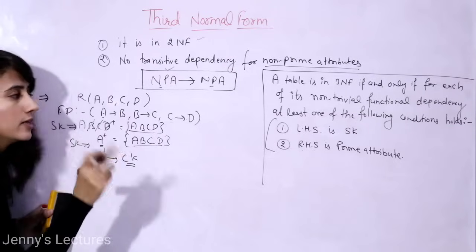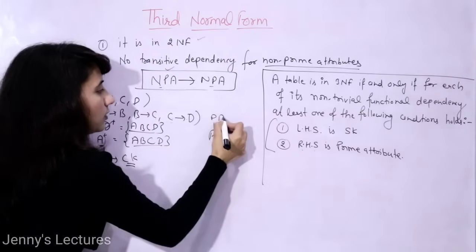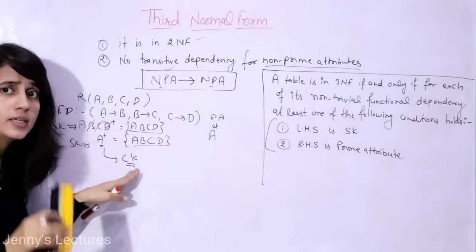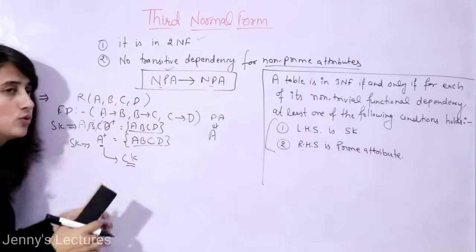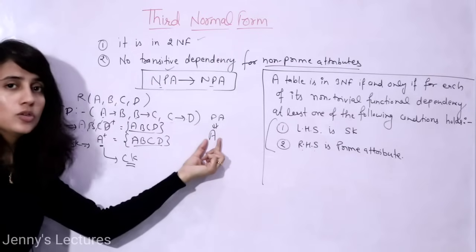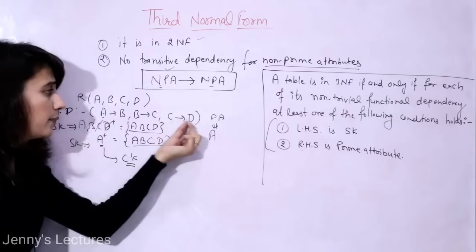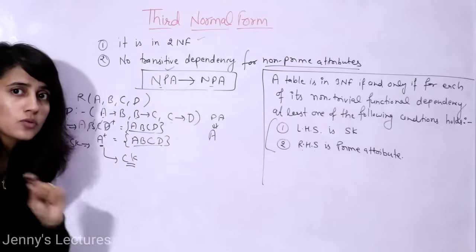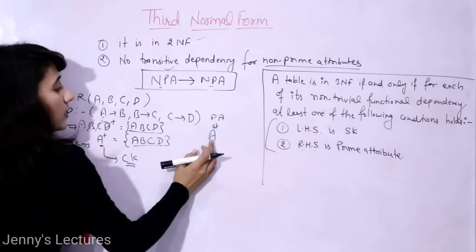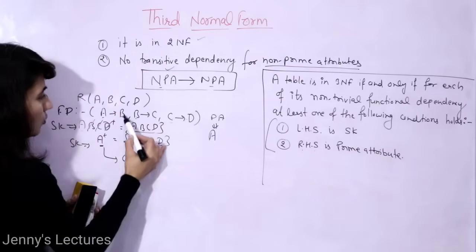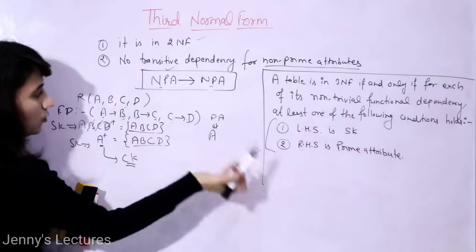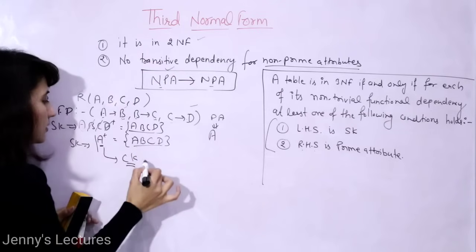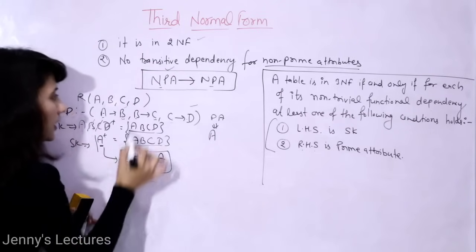Now we have got one candidate key. So the prime attribute we have got is A. Now check whether more candidate keys are possible in this relation or not. How to check this? If the prime attribute is present at the right hand side of the functional dependencies, then definitely there would be more candidate keys and you have to find those out, right? But here check, A is the prime attribute, is A present on the right hand side? No, no, no. So now there is no more candidate key. Now we have only one candidate key, that is A in this relation, right?